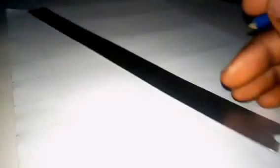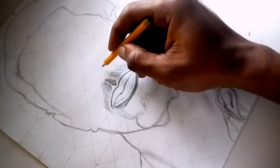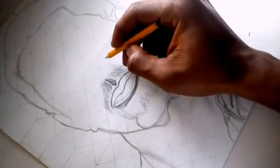A realistic drawing like this one, you have to download your grid app and apply the grid lines on the drawing. You can do that using your mobile phone. Then on your sheet of paper, you also calculate the size of the grid line and draw it. And as you know, you have to trace the external shape of the body that you're drawing, or the person that you're drawing, on your drawing paper.